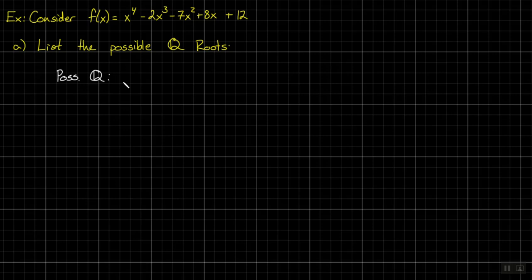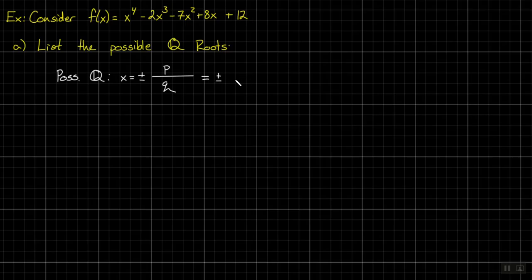Okay, we're actually just going to do this because this one's going to work out really nicely. Instead of just randomly guessing, let's see what shows up and check those. So our possible rational roots, if they do occur, are at x equals plus or minus P over Q, and I'm going to write this out like we did yesterday. Where does this number P come from, though? Factors of something. The constant, this term.